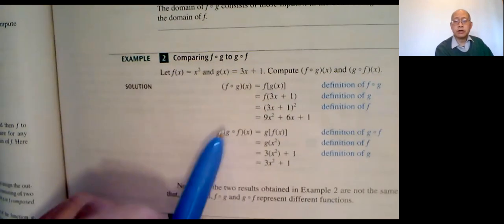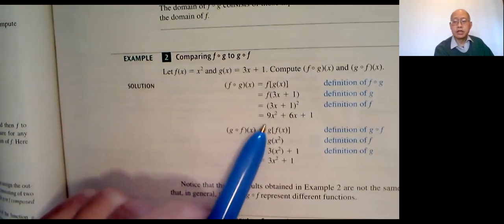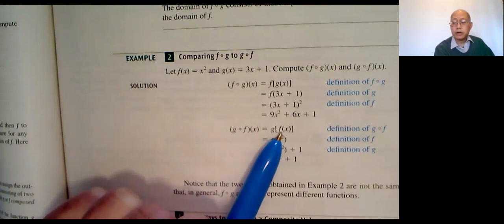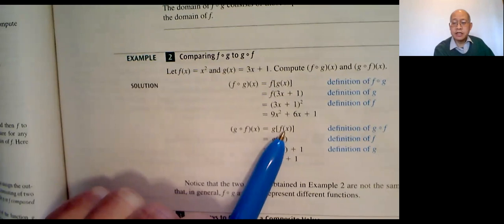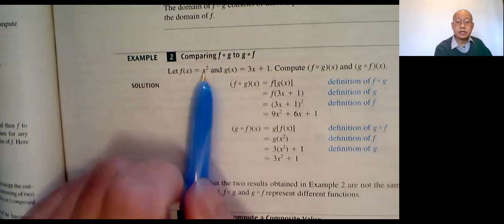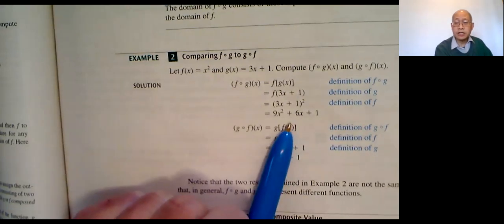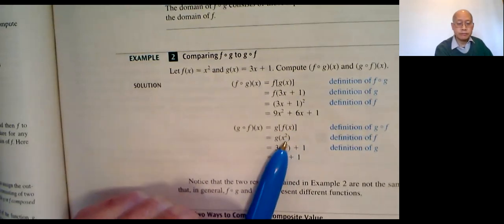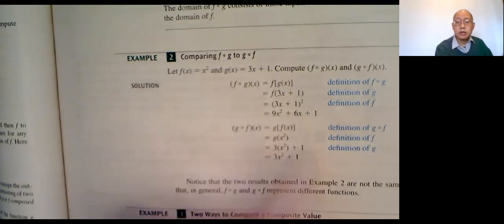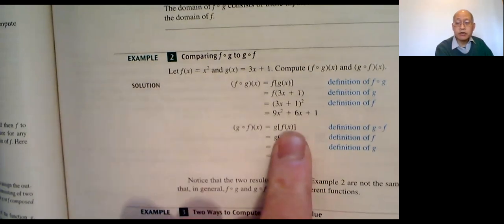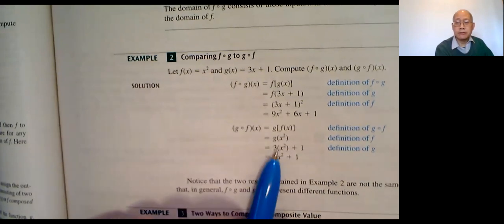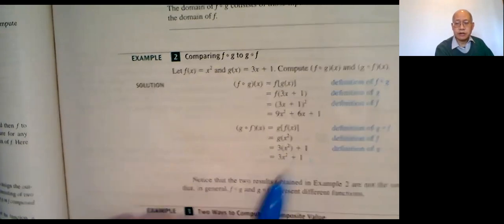Okay, how about G circle F, G of F of X? It's reversed. Again, by order of operations, first you do the inside, change F of X to what it's equal to. What is it equal to? X squared. So right here, change it to G of X squared. And now whatever's behind my finger there for G goes right there. It's 3 times whatever plus 1. So 3 times whatever is x squared plus 1, or 3x squared plus 1.